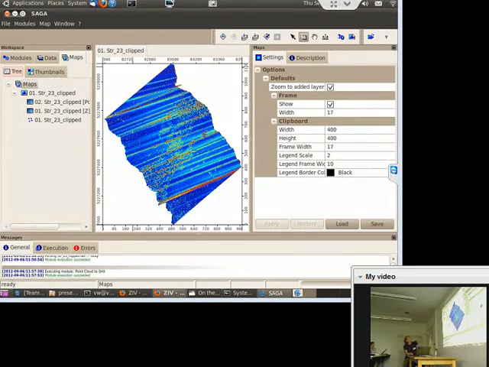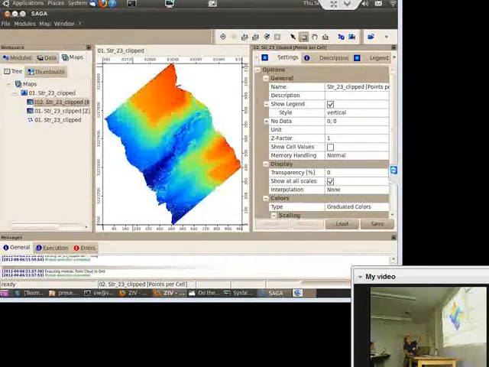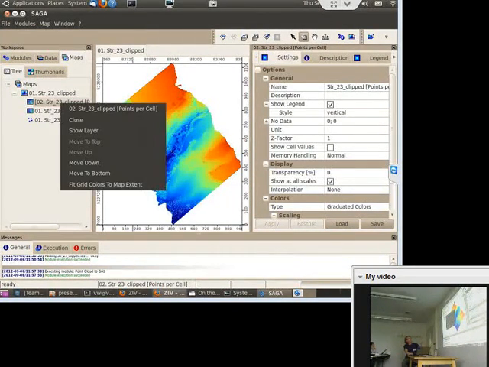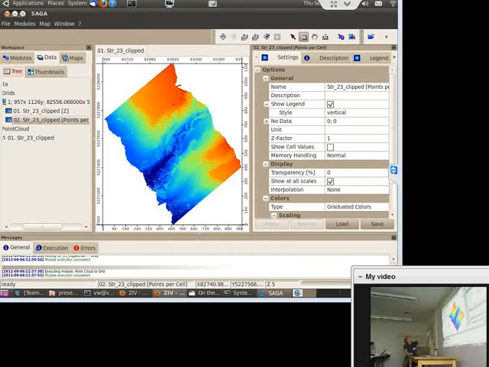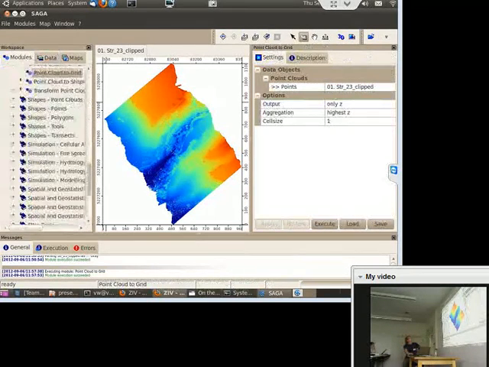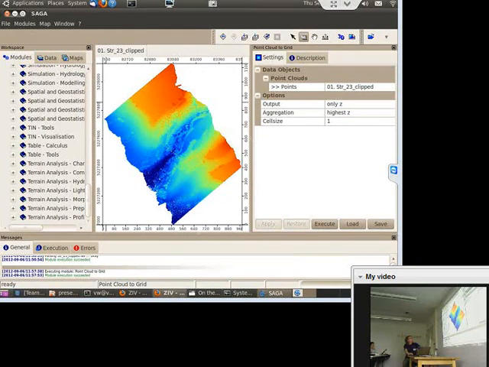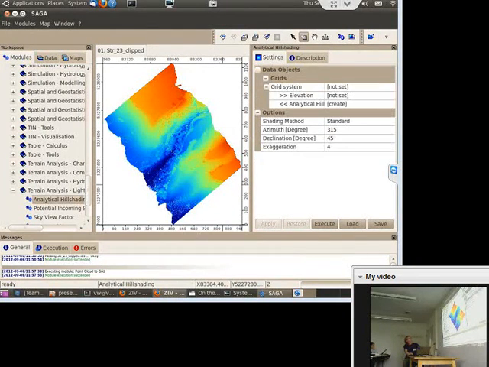So, change to the map. There you can disable this data set by double clicking on it simply. So it's just turned off. We don't need it currently, just by a double click in the Maps tab. You could also remove it by a right click, close, then it is removed from the map. Okay, so we don't see much, but you know the analytical hill shading from this morning module. Just calculate a shading. It's in the terrain analysis lighting module library. Go there and calculate an analytical hill shading. Specify the data set as input.